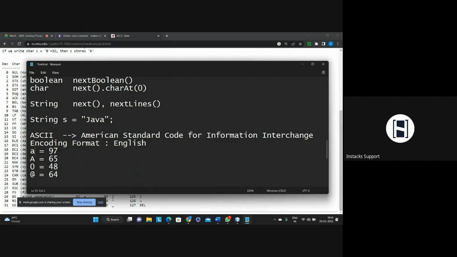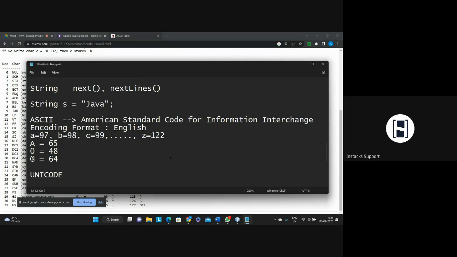How? If small a starts with 97, then b is the next value, 98, c is going to be 99. So always remember next-to-next value, because these are consecutive values. Alphabet A to Z is consecutive, so the values are also going to be consecutive for us. If you know the starting value, it is very easy to calculate the remaining ones. After all, it is 26 alphabets. It is going to keep on going like this until Z. Z is going to have 122. That is the ending. Z alphabet is 122.